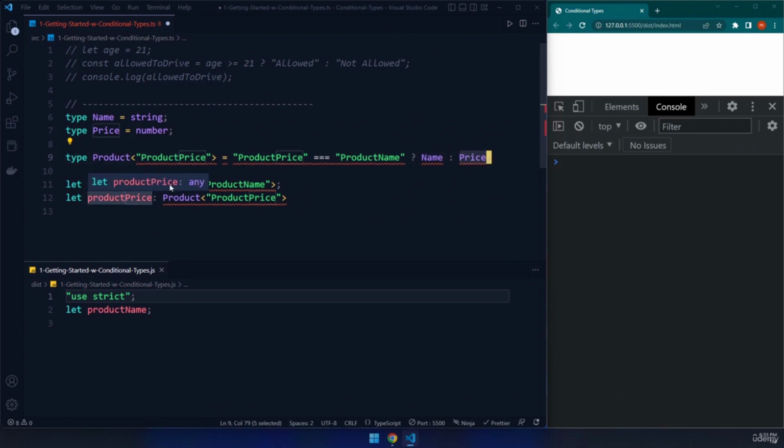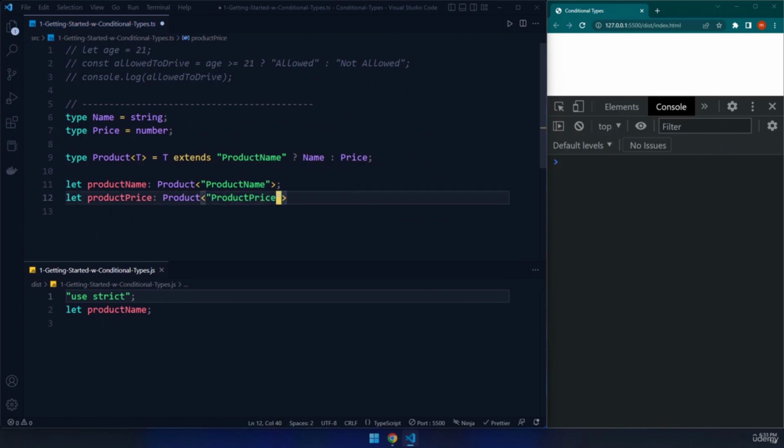That's why this is going to show, now it is any, I'm going to go back, now it is going to show number. And that is it for this lecture, and I'm sure you really understood what extends does for us. Whenever you see extends in a conditional type, think of it like this greater than or equal sign. It very closely matches what this does here. It has to be at least of that type.